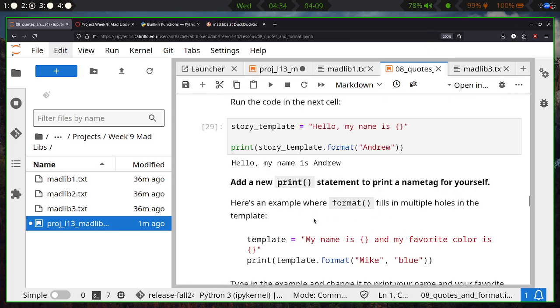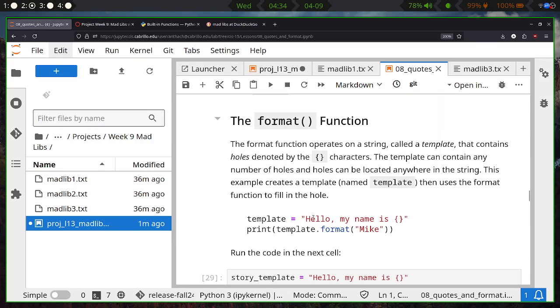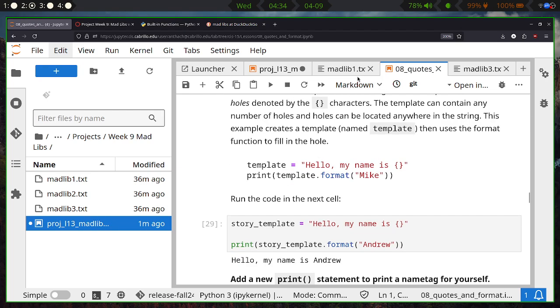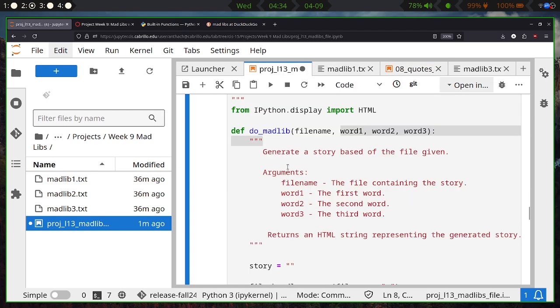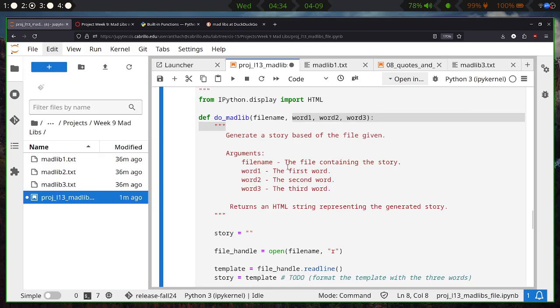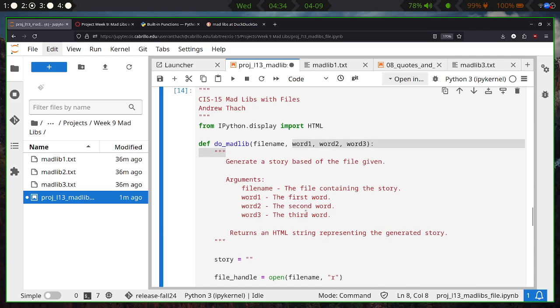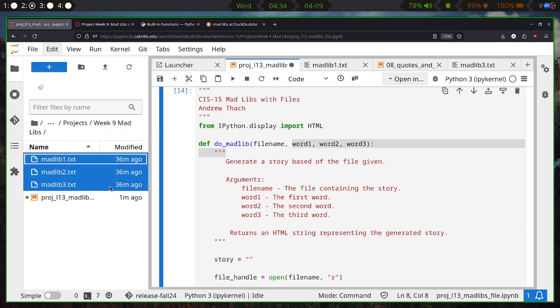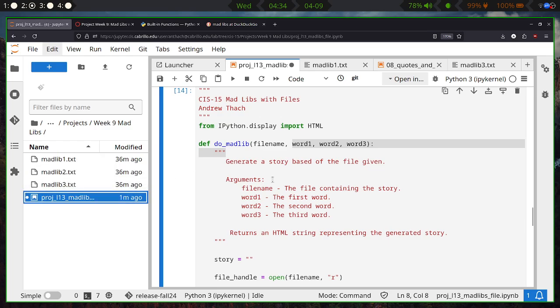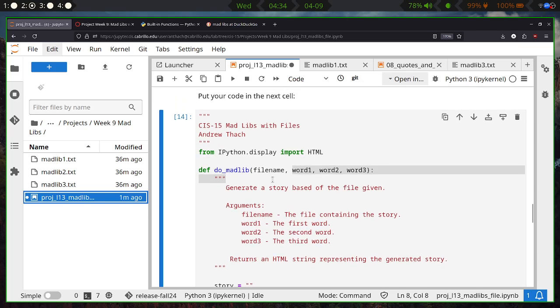Please review lesson 8, go down to the format function, and give it a refresher. So that's it for the project. Folks are free to make your own text files too, to play around with it. Hope that gives some good hints for this project.